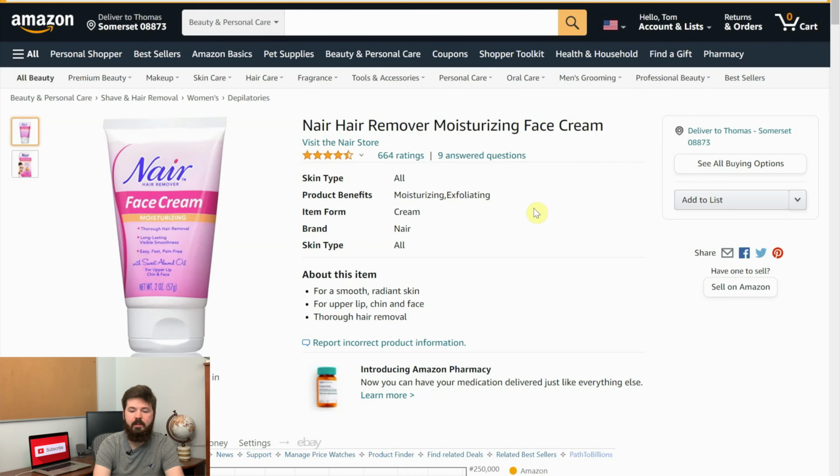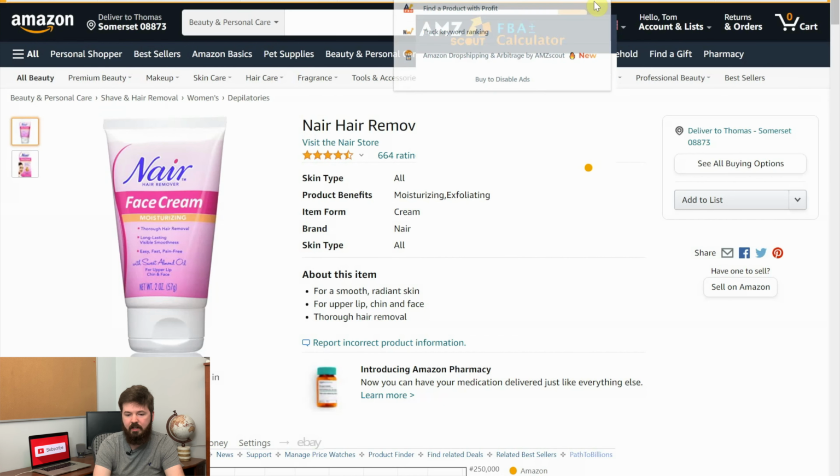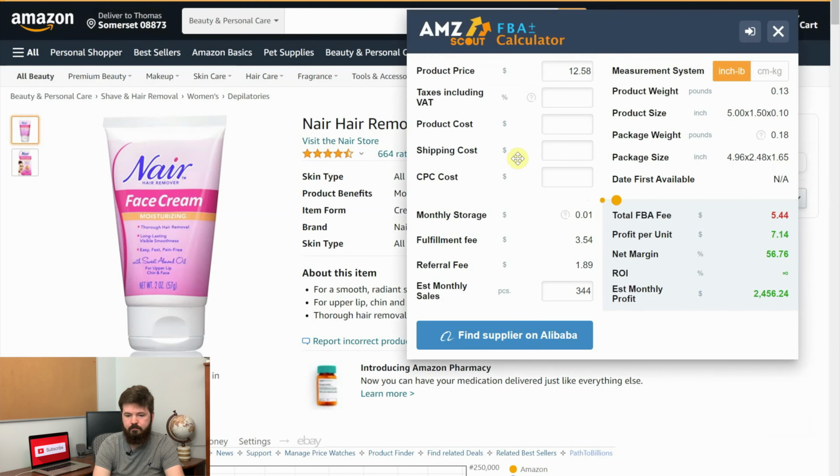The next thing you want to do here is check the profit. So we'd go over here and run the Amazon Seller calculator. You can see the price isn't accurate. We saw it was around $11.50, so I'll put 11 just because you want to have some room to move in case the price drops. When we put in $11, you can see you make $5.65 per unit.